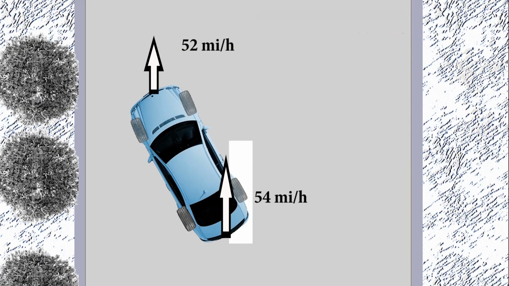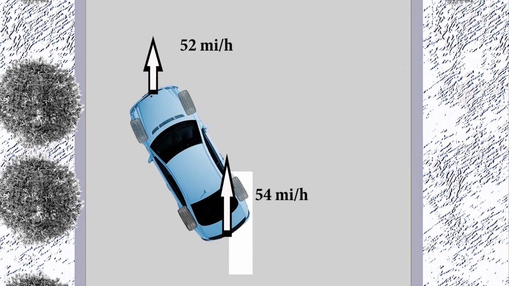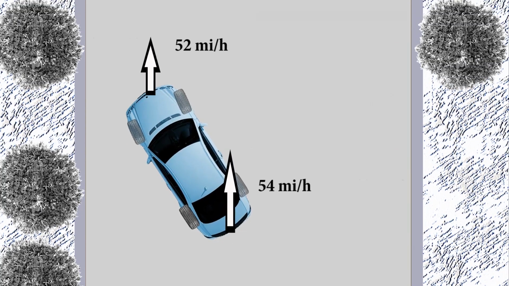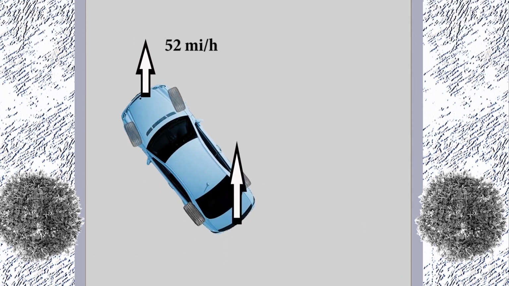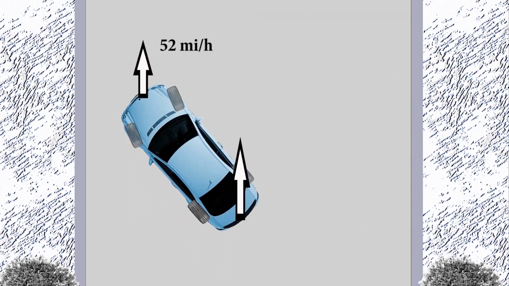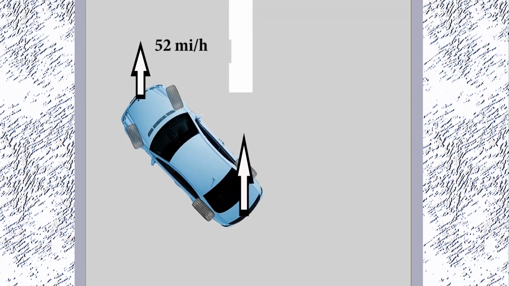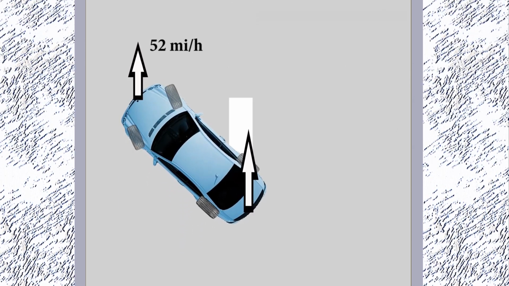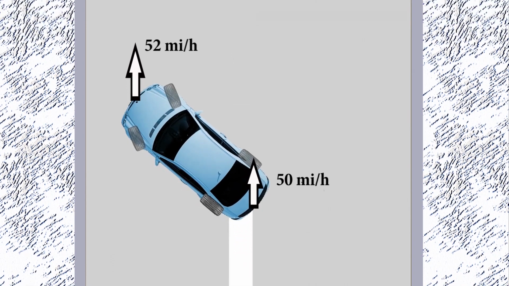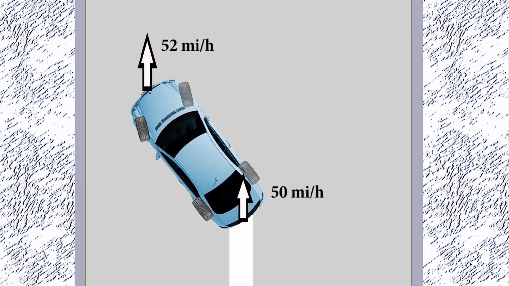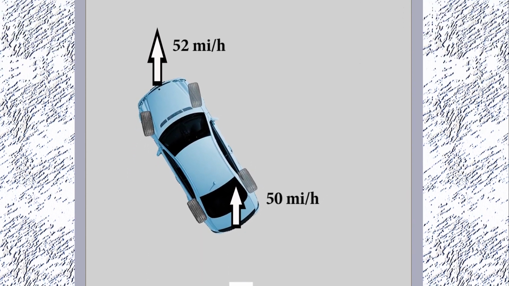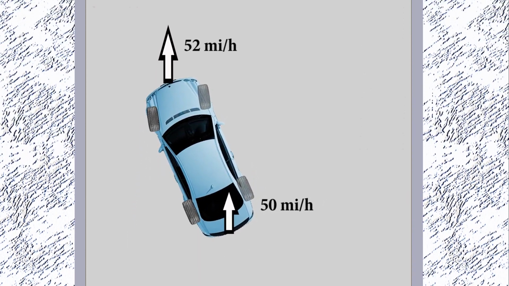What to do with the gas pedal. The engine acts on the rear wheels. If the tail of the car moves faster than the nose of the car, then we have to slow down the tail of the car. It turns out that you have to reduce the gas. The rear wheels will begin to slow down, for example, to 52 miles per hour. If you do not brake the front wheels, the nose of the car will move faster. Hence, the car will start straightening up on the road.